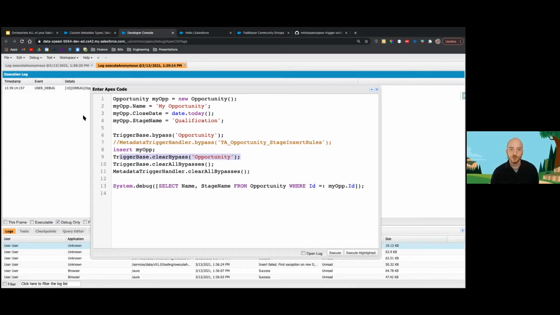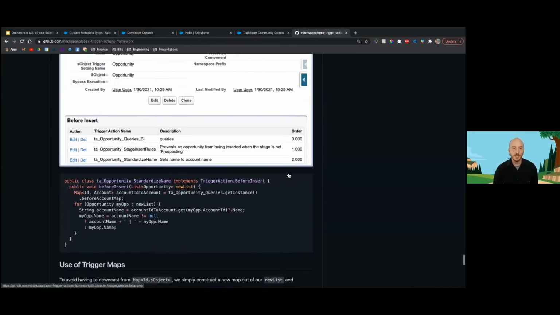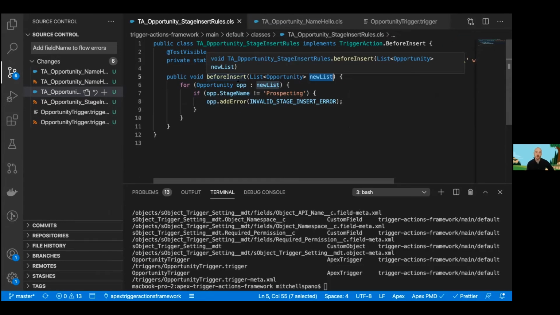There is one other thing I want to talk about when it comes to Apex with the trigger actions framework, and I'm going to just go over to the README. I'm going to scroll down to the bottom. If you take a look at how we write these, for example, we're passing in this list of opportunity called new list to the before insert method. Now before insert, it's not that applicable, but a lot of times we have stuff that happens on update where we need to check, did a field value change?